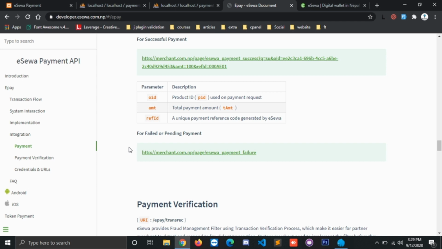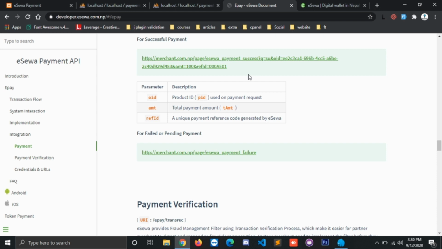And now as you can see in our successful payment URL, everything is a GET request type. It means any customer can see the OID, amount and reference ID, so there is a high chance of alteration in this URL, right. A customer can change the amount from 100 to less or anything. A customer can also play with OID, right. So now how can we prevent such kind of fraud?